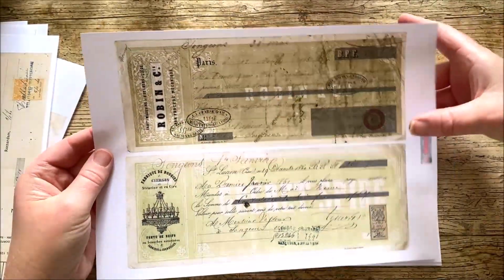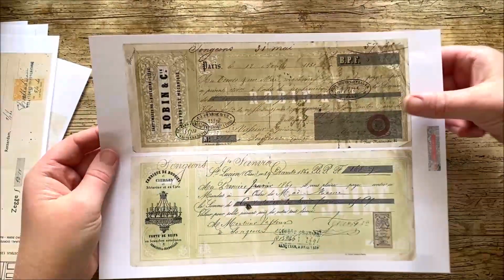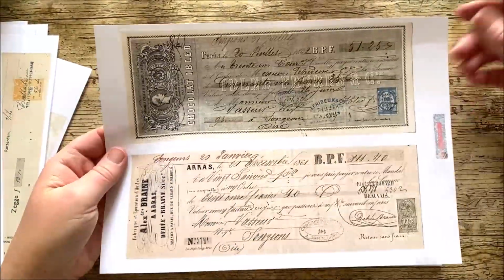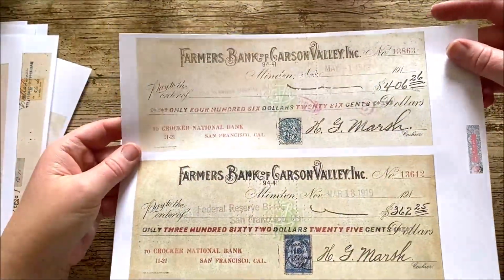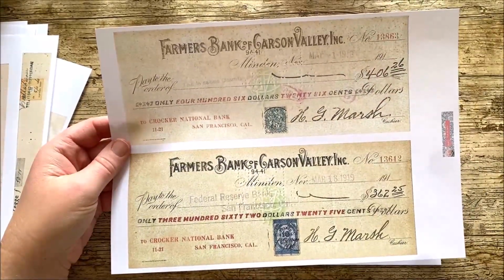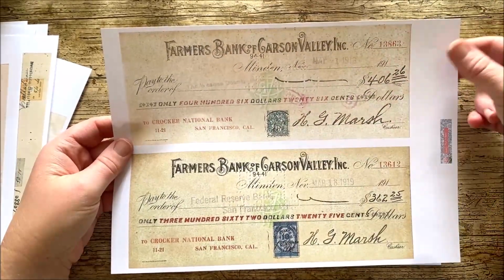There's a few more older ones. These are French, and I've added some little stamps and imprints and seals onto these. And again, the same with this one. And again, I've added some more stamps onto these. It just makes them look a bit more vintagey, if they didn't already look vintage. These are some more of the style from the States. Again, 1919. Oh, that was 1918. And I've just played about with the colours of these so that they look a bit more vintage.